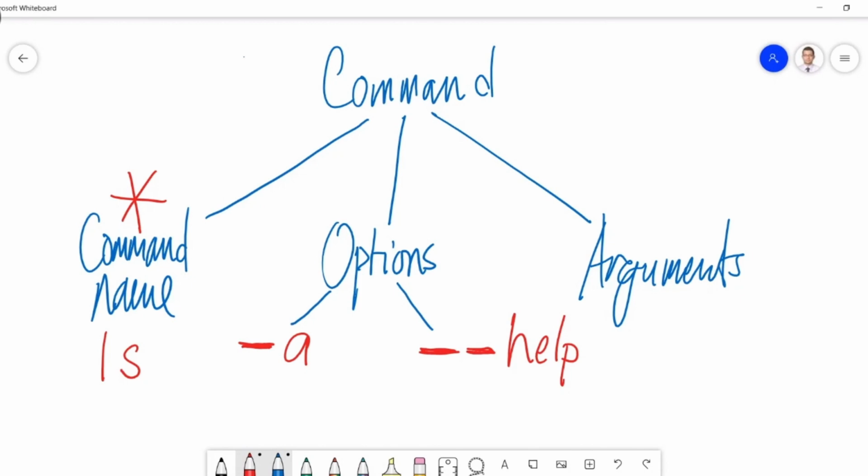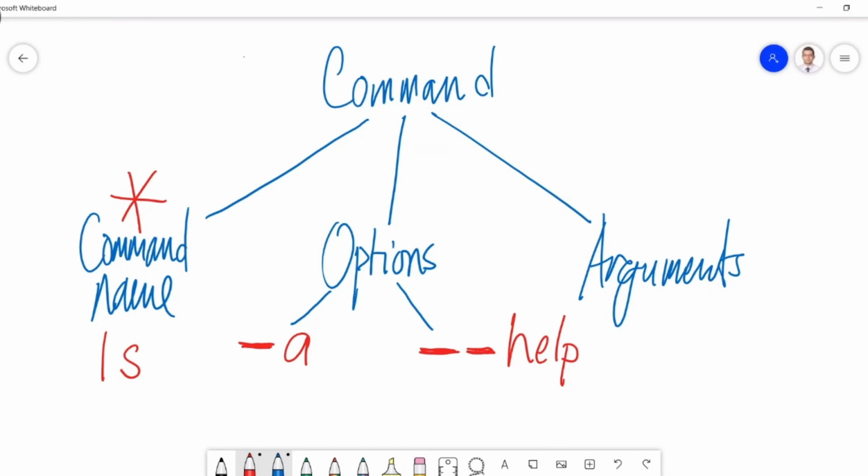Some of the options are going to start with a plus instead of the dash, and this is happening because it's open source. Everyone is creating their own commands. They write their own code. Some of them like to follow the rules. Some of them just say, go to hell with the rules, we're going to create our own rules. So there's no standard per se that everyone must respect. There is a standard, but people can do whatever they want after all.